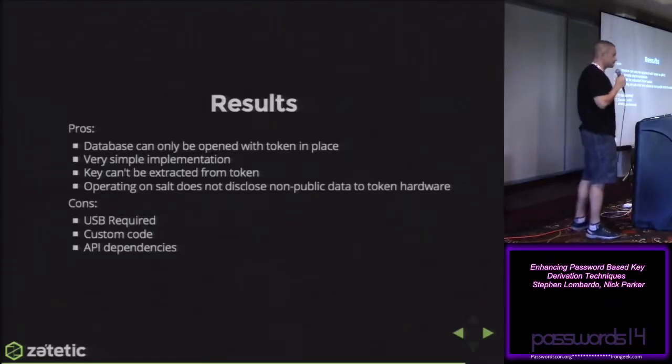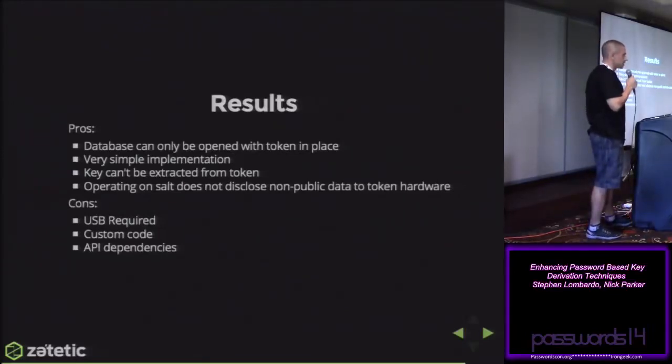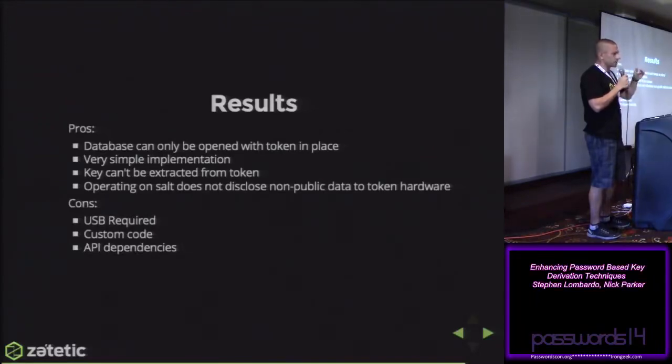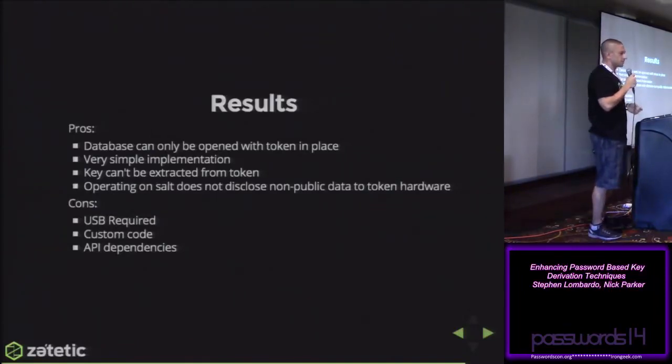Question. Is there a way to verify whether or not it's tampered with in that fashion? Certainly, yeah, and actually we did that as part of the project when we were going through it. We don't have it coded into the library right now, but one easy way to do it is to verify when you flash the token what the key was at that point in time, and you can execute an HMAC operation with a known good library like OpenSSL and verify that you got the same value out. So we actually did that during the development process, and it's in one of the revisions. It's in the code. There's a link that we'll publish to GitHub for it.